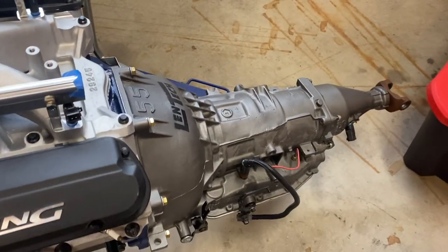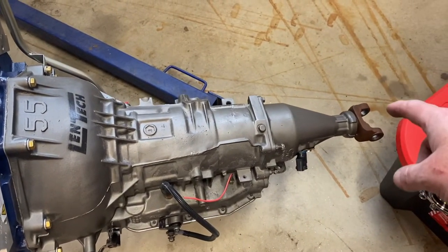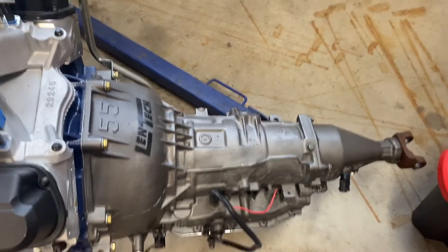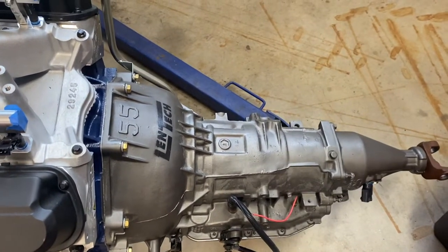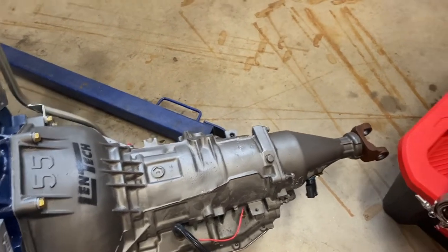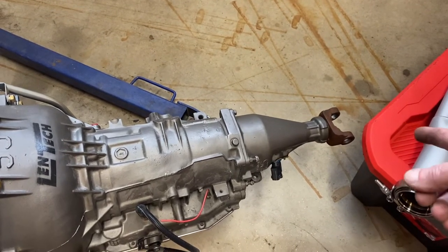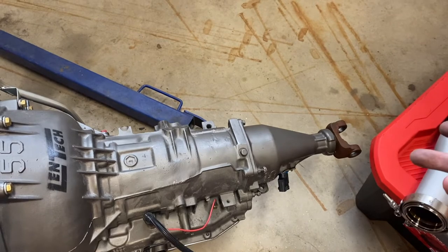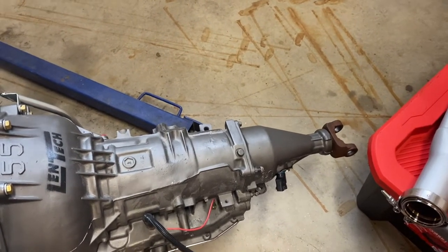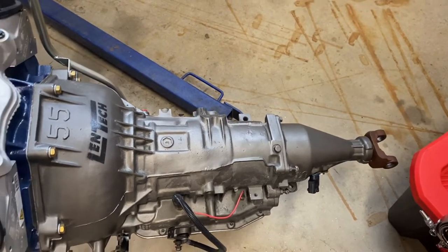Probably the other key thing to note is the tail shaft. And this is regardless of your transmission, whether you have a T5 or a TKO. This transmission was dynoed. It's a brand new transmission, but it was dynoed before it shipped here, so it's going to have a little bit of fluid in it. You're either going to need to get a plug, or in this case, I have an old 28 spline yoke. You'll need the appropriate size plug. Lyle sells a set of them. Or if you have an old yoke sitting around, you can just plug it in and it saves the drip, drip, drip.